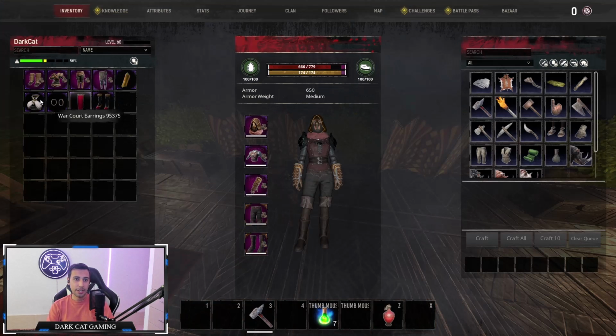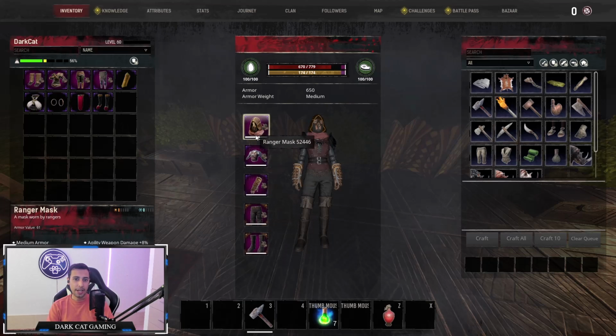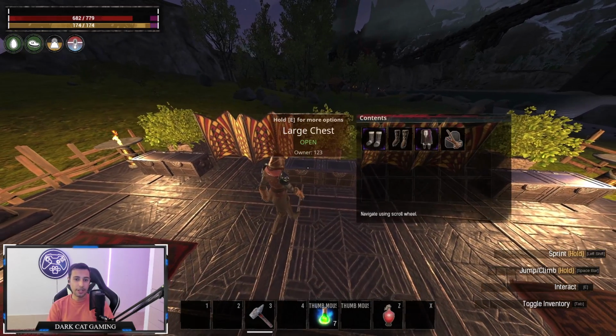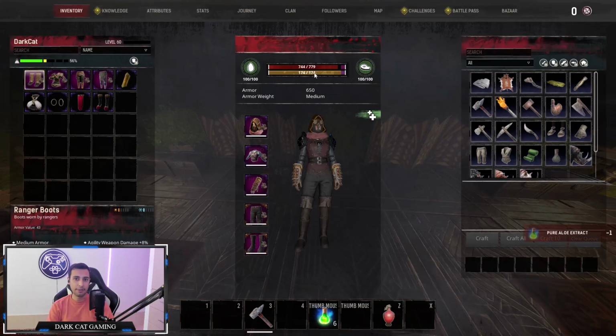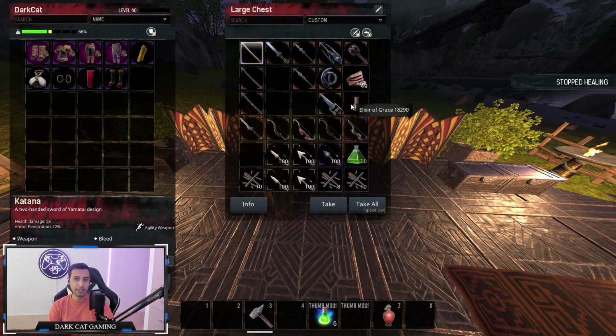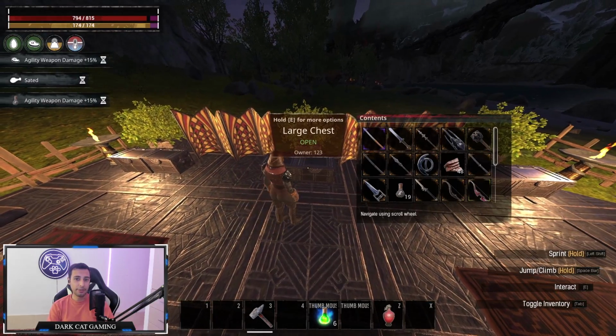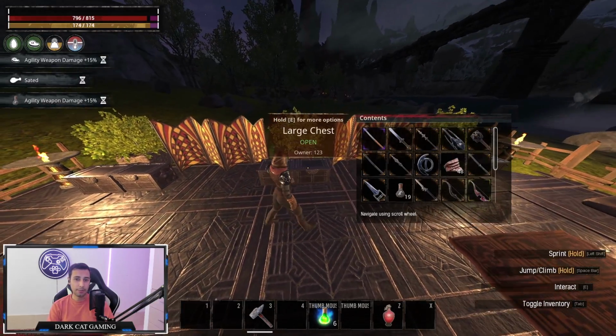You can see, with these boots and pants and with this ranger helmet, ranger hands, Silent Legion chest, Verming pants and Verming boots, I have 650 armor value, and I'm gonna have a lot of HP value. I still didn't eat the buffs. You can see I have 815 HP value. That's gonna be a lot.